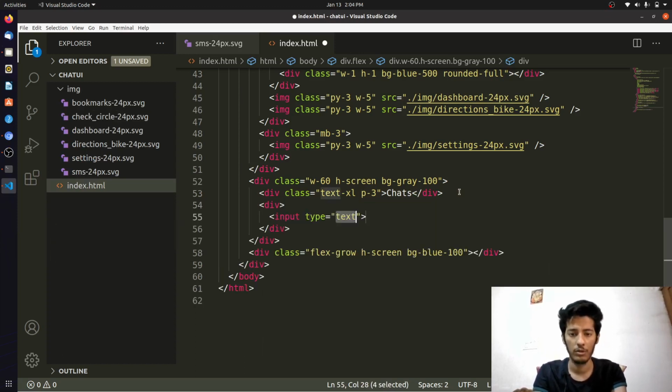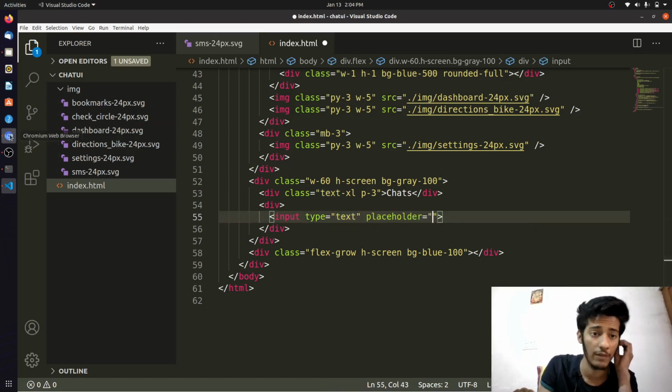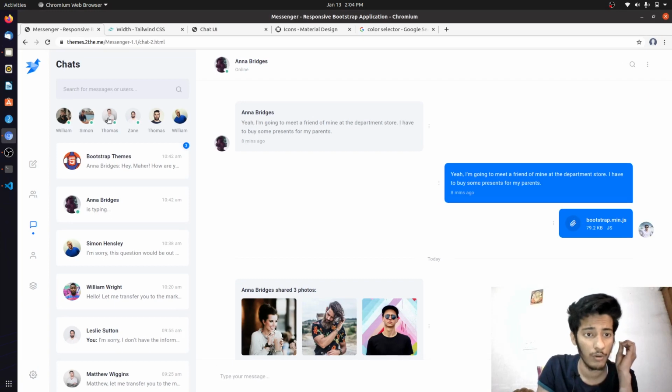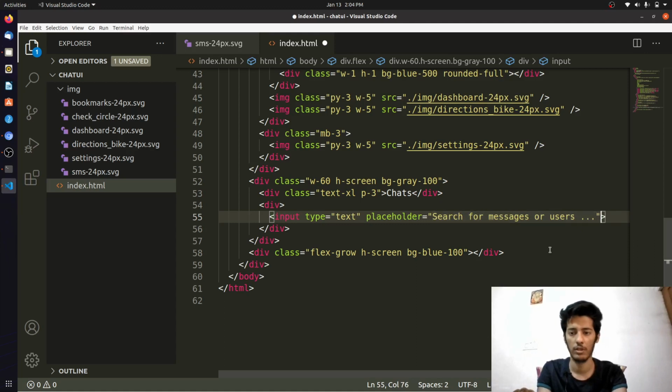Now let's create an input. The type is text, and the placeholder is, what is the placeholder we have there? It's like search for messages or users. So let's put it there, search for messages or users, dot dot dot.